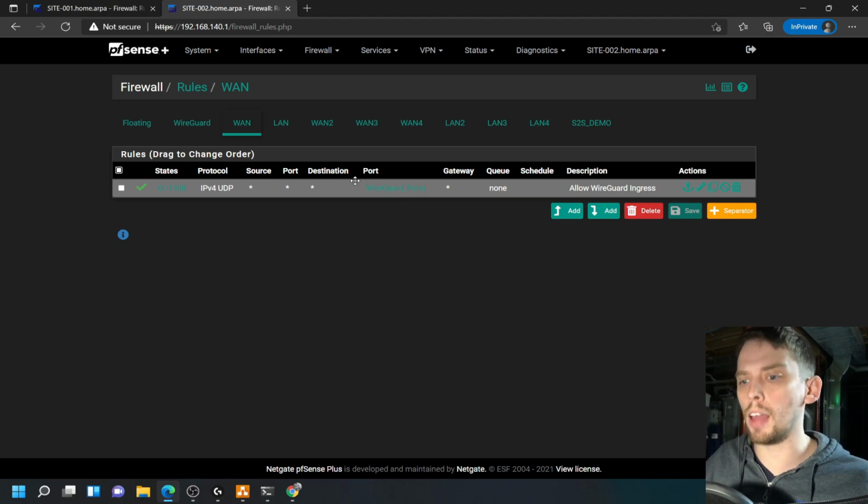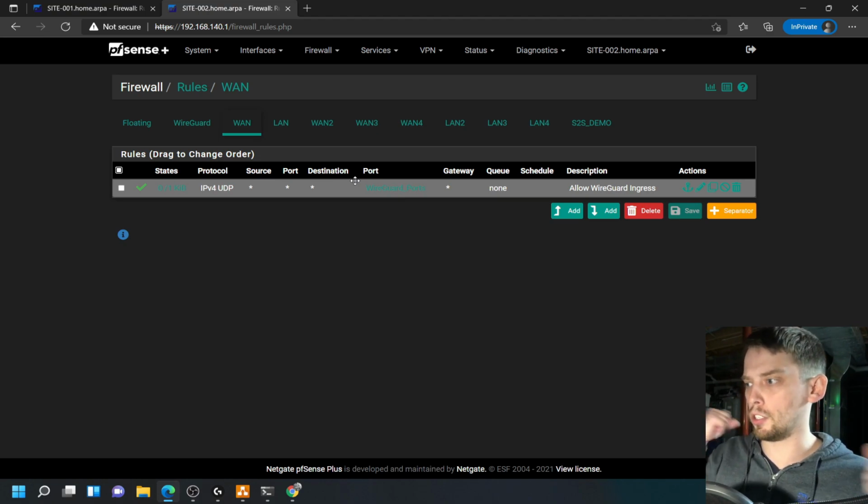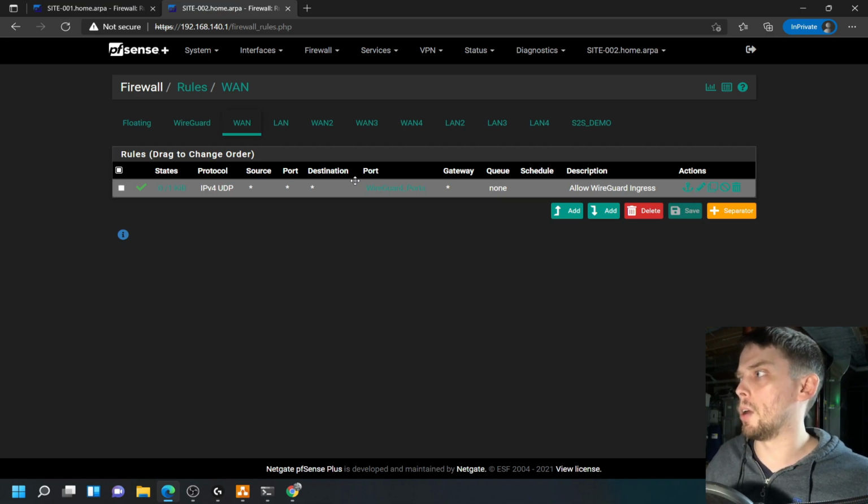Remember, WireGuard is stateless. It just sends packets toward an endpoint. And if there's not a UDP path from one peer to the other, and that path can't be established, then it's not going to work. So again, it's just something to think about with keepalives and whether or not you have a site that's behind NAT.